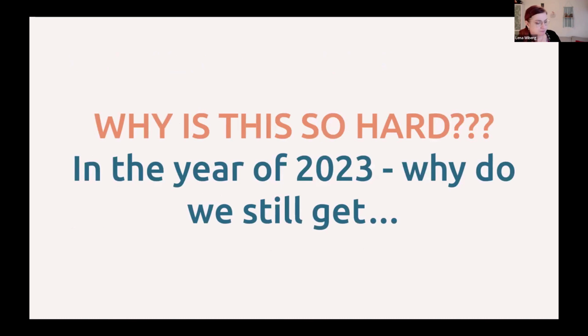So why is this so hard? We've been building software since the 50s, lots and lots of years, and I'm not sure we've gotten that much better. In the year of 2023, when we can put a rover on Mars, we can see black matter, we can shape the world we're in, we can use AI to write essays.